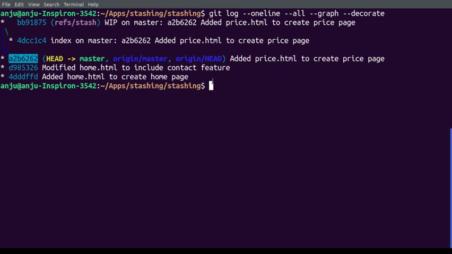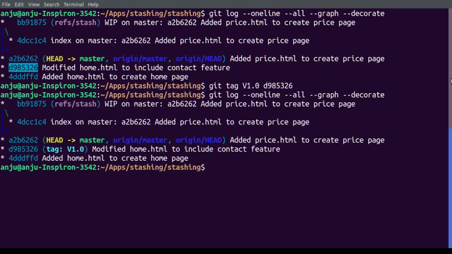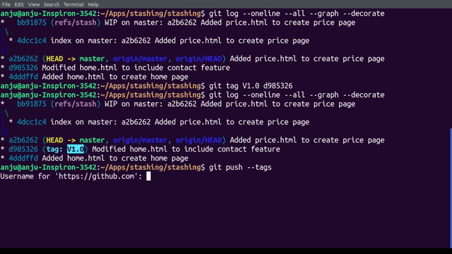So I need to add this change to my releases. So here I don't have any releases. I'll just create a tag for this commit and assume that this is the release version 1.0. So I can tag it as git tag version 1.0 for this commit. So if I give git log, I'll be able to see I have a tagged commit here. So git checkout that tag. So I'll push this tag. So I'll be asked for the credentials.